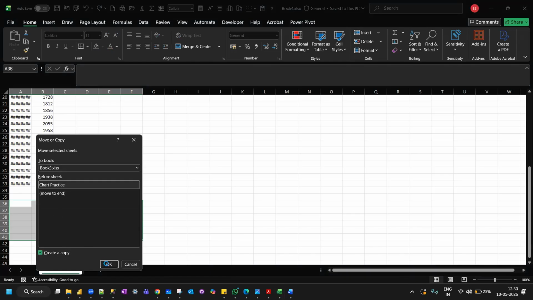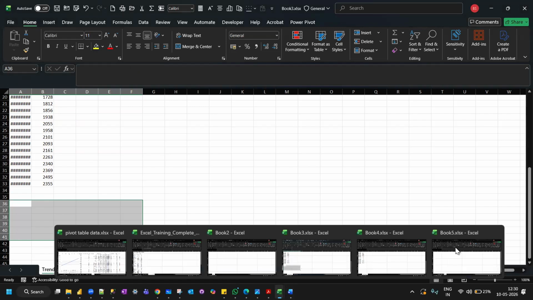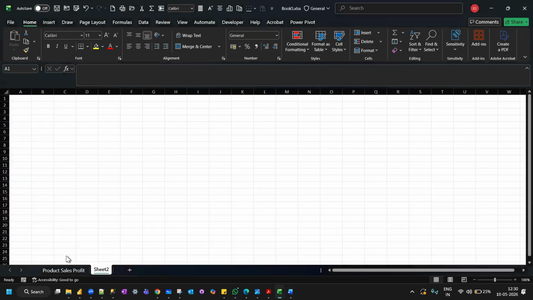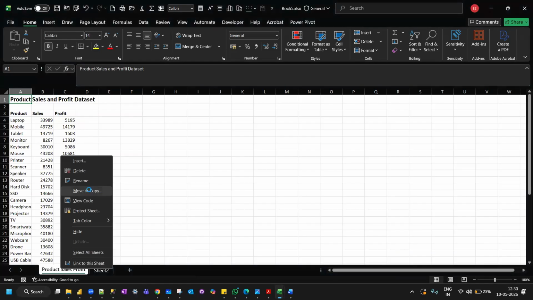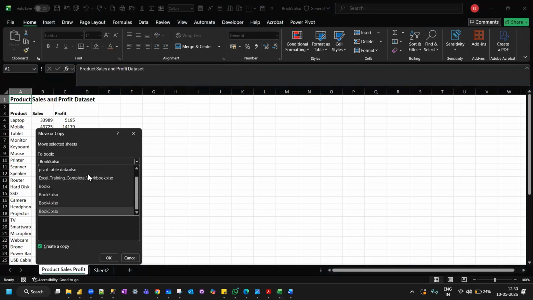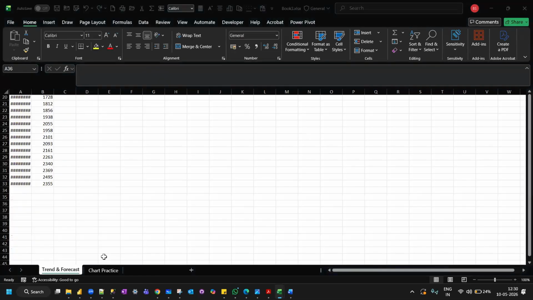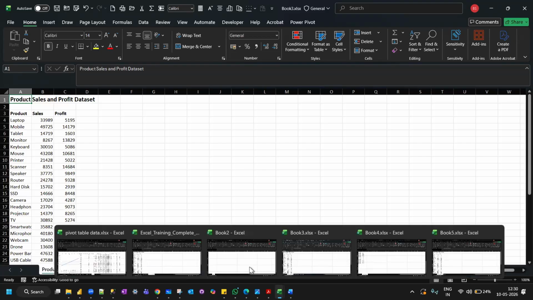See here, it got copied here. Now go to the last one, which is book 5. Right click, move or copy, and create a copy. Go to workbook. You should select 3 and okay. So see here, this is how you get all the data in one sheet. Okay, got it? The process is simple.